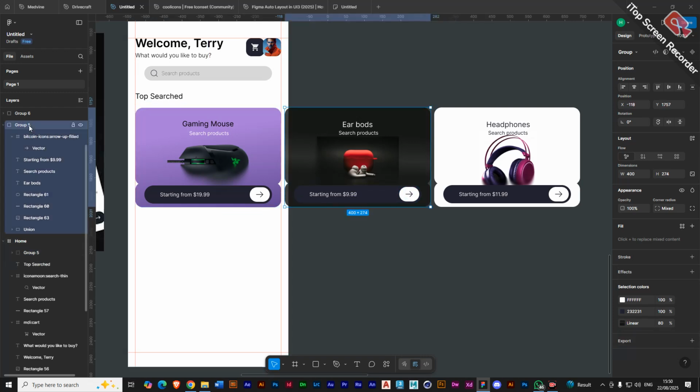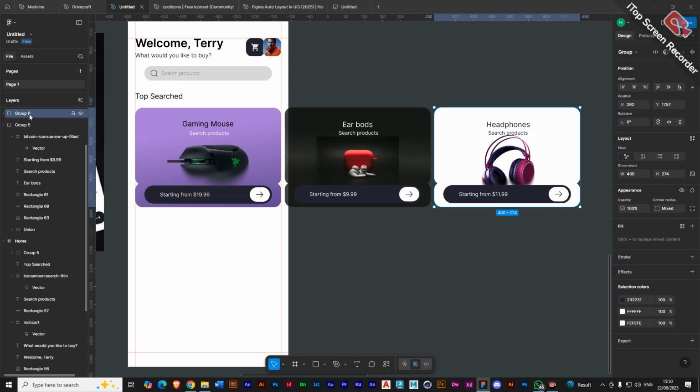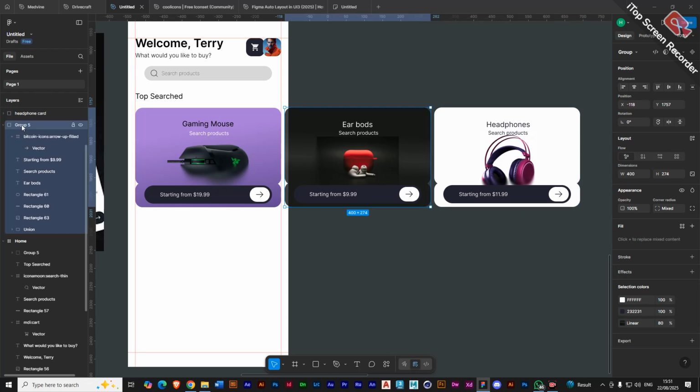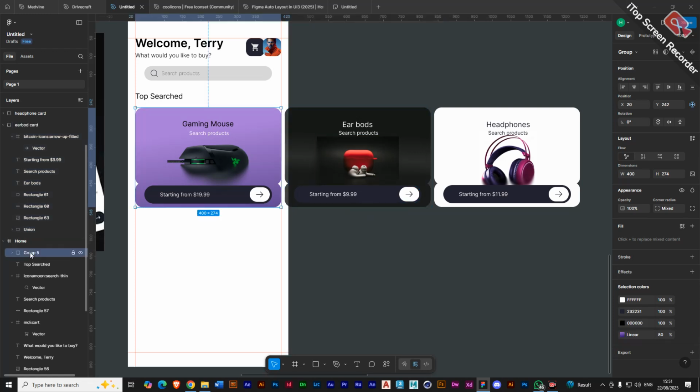Okay, I can make this group 7. Let's call it headphone card. This one will be earbud card, and this one will be mouse card.